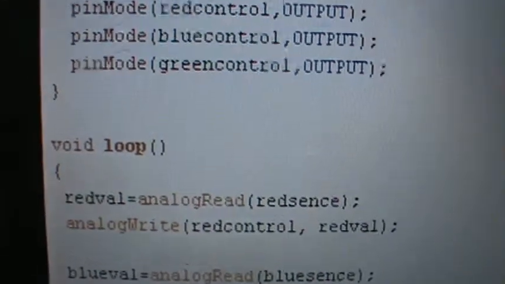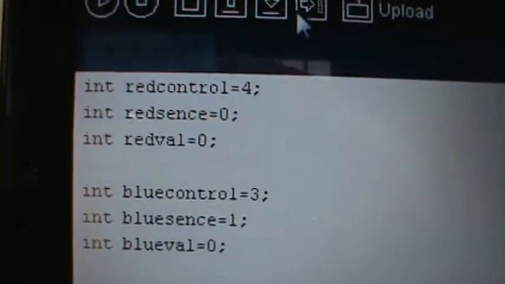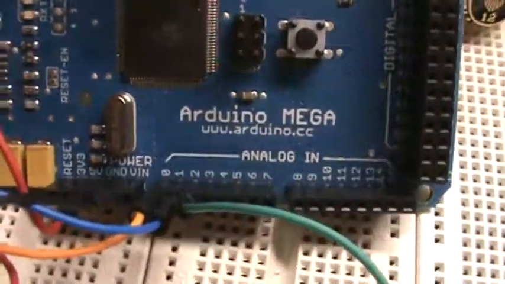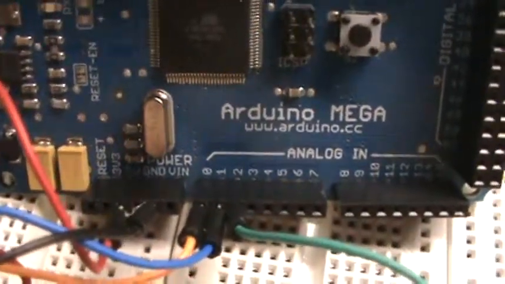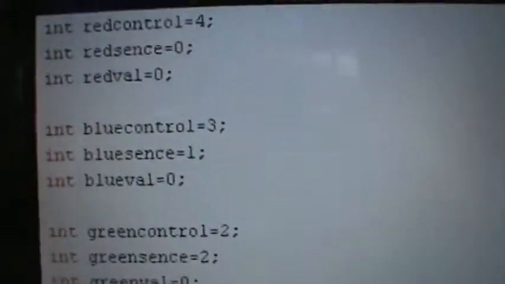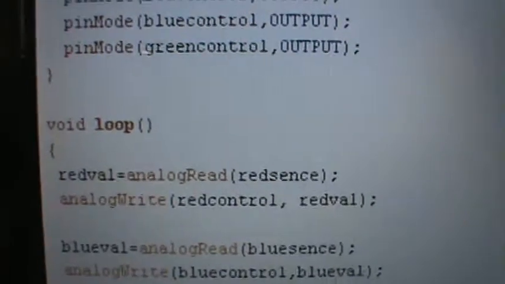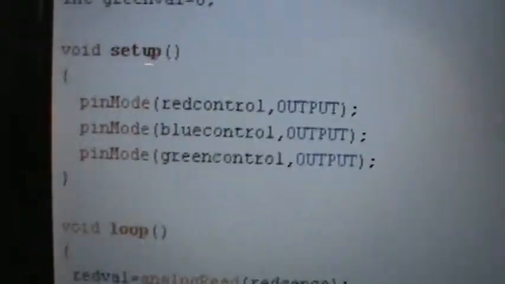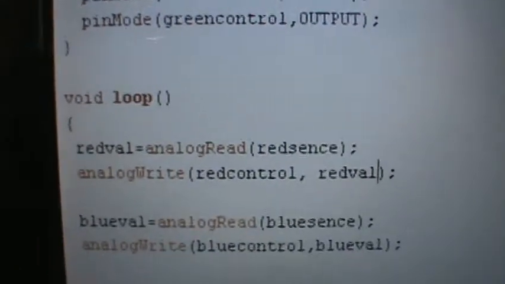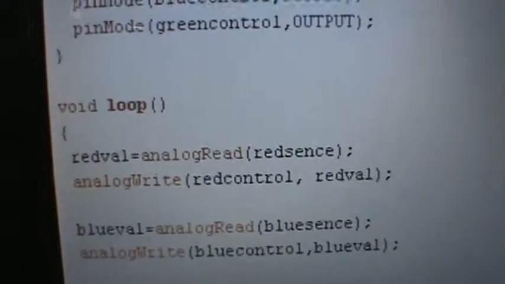Analog read, I could just say analog read 0, and it would read pin 0. We look over here and find pin 0, and there it is, analog in. The orange wire goes to the red potentiometer. And then you've got 1 and 2 for analog read also. So see 1 and 2. Okay, so red val was equal to 0, now it's equal to red sense. Now what is red sense? Red sense is a percentage between 0 and 100%.